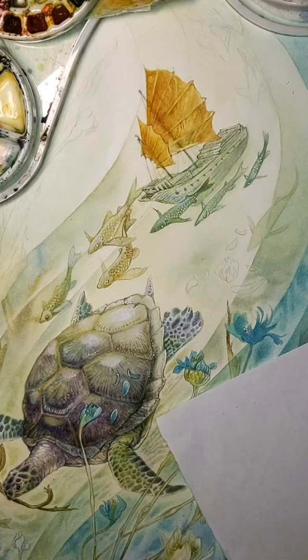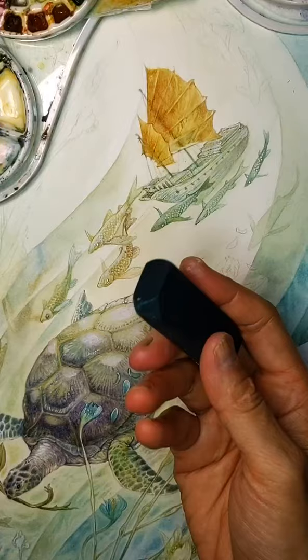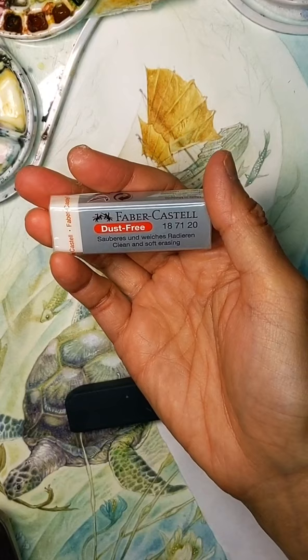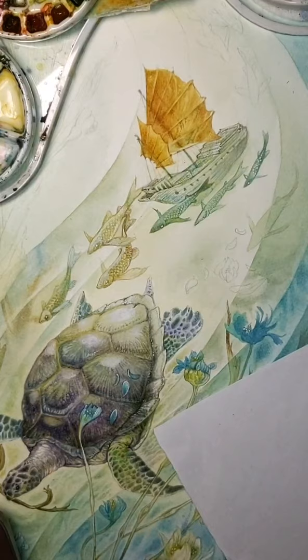Yeah, Alanka is saying Faber-Castell low dust eraser is great for that also. That is also my second favorite eraser. It's just this green one I have. Here's an unopened one. Yeah, they come in green or white. I don't think there's really much of a difference. But they call it dust-free. It's not completely dust-free. It kind of clumps a little bit more, and there doesn't seem to be as much of it. But I like those.